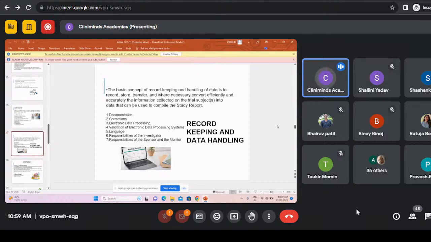If you make mistakes in the eCRF, how can you do the correction? Ma'am, we can highlight the mistakes. No. Usually there will be editing options. Suppose you do the data entry in a CRF, and once you finish the data entry, we will give a submit option.